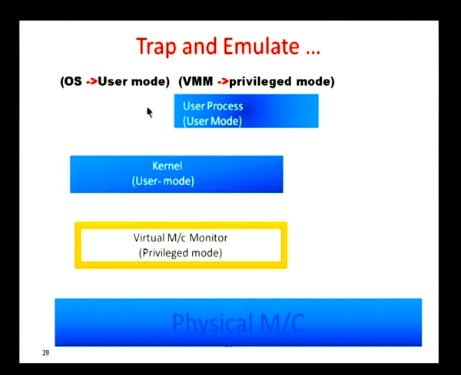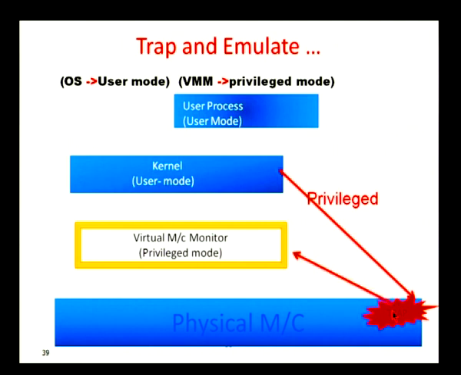Now, let us consider the actual thing using our virtualization concept. Here one more layer is introduced between the kernel and the physical machine: the virtual machine monitor, VMM. How does it operate? Whenever a privileged instruction is sent from the kernel, again it is trapped, because the kernel is considered to be in user mode above the virtual machine monitor. This is the guest OS sending the instruction. Whenever it sends a privileged instruction, the physical machine cannot interpret it, which is why it is trapped. Once it is trapped, the virtual machine monitor has the trap handler and manages it.